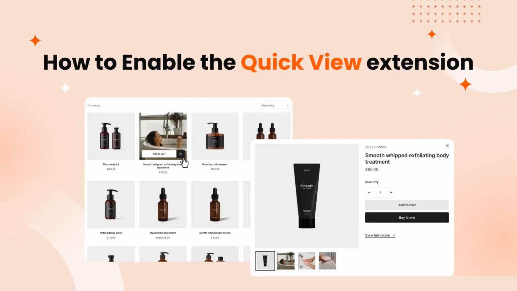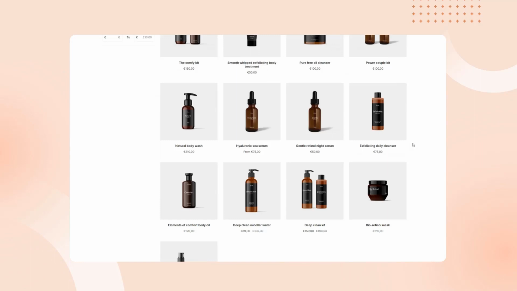Today, we're all about streamlining your customer experience and boosting sales with the amazing Quick View feature. Have you ever scrolled through a long product list and then something catches your eye, but you don't want to leave the page and lose your 30-minute window shopping effort to see the product details? This is where Quick View comes in.